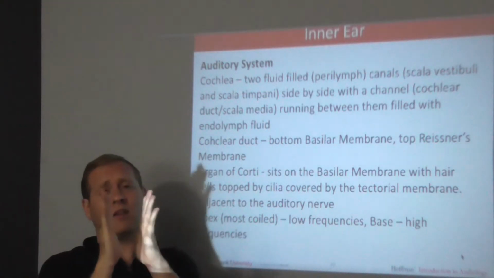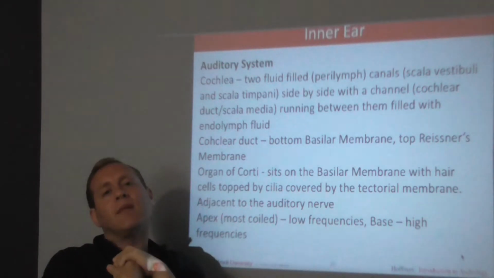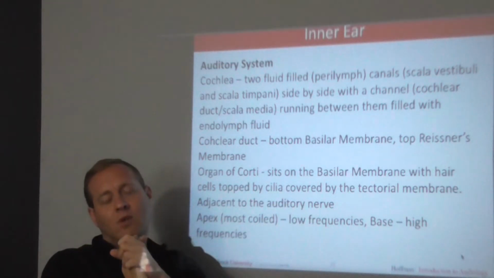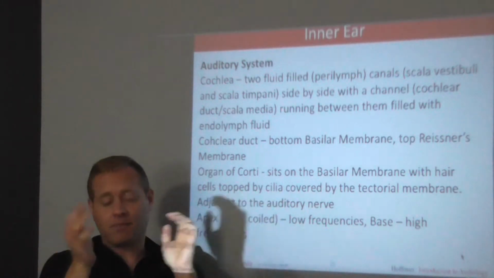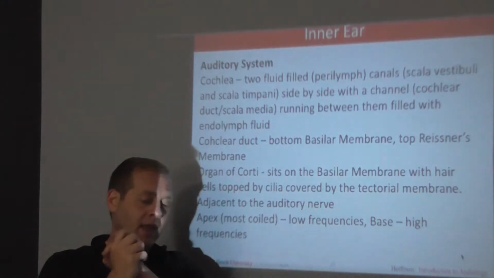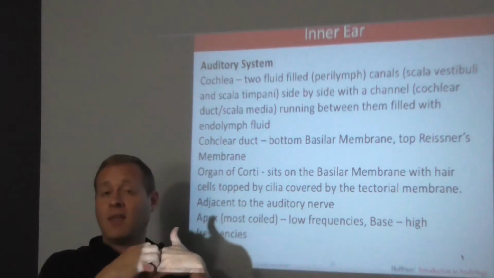Well, if there are two tubes running alongside each other, there's got to be something in the middle. There's actually another tube in the middle. Okay? That tube in the middle is called the scala media, middle. Easy enough to remember. Okay? Also known as the cochlear duct. Just another name for the scala media.